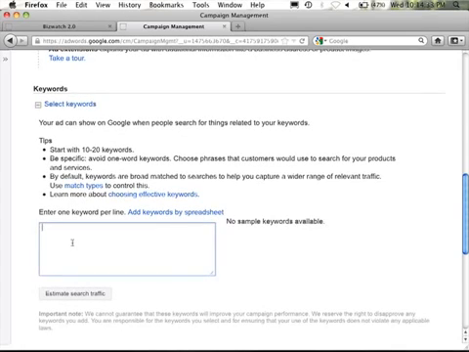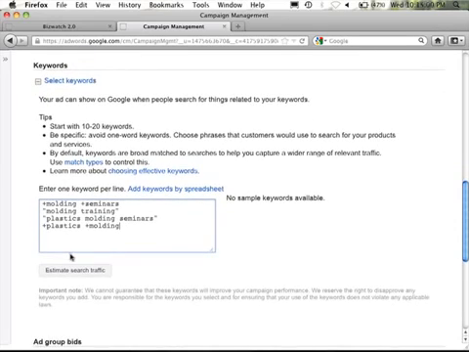And now you're ready for your keywords. So we've got molding seminars, molding training, plastics molding seminars, and plastics molding workshop.